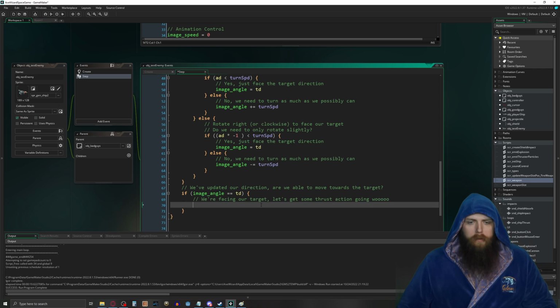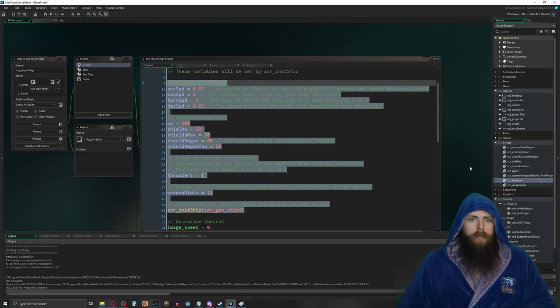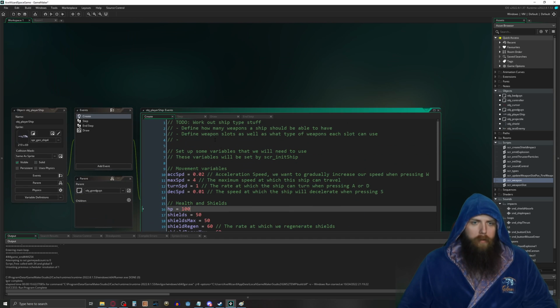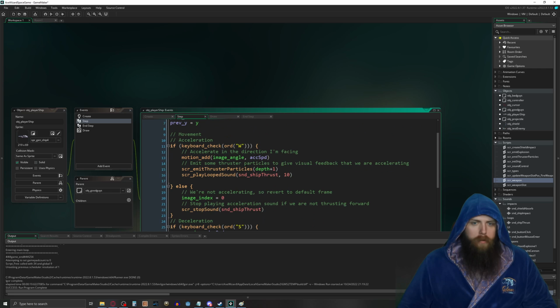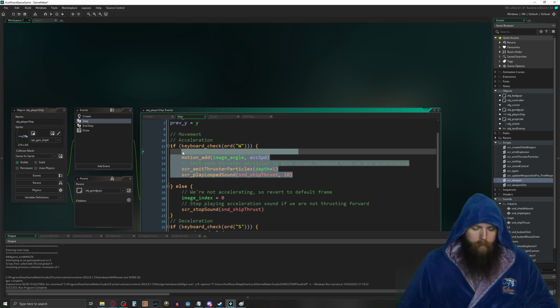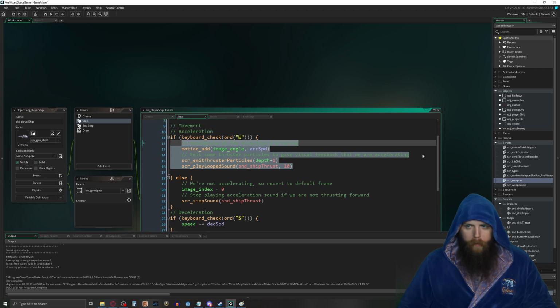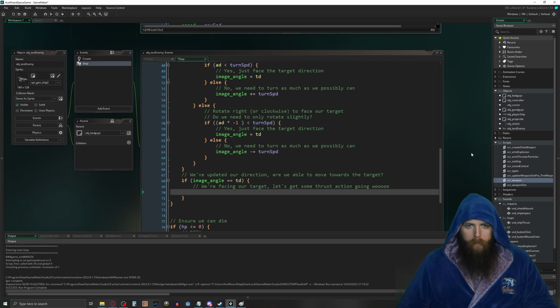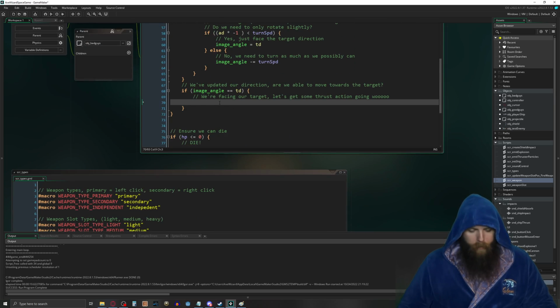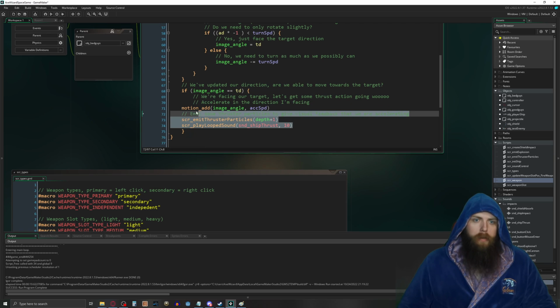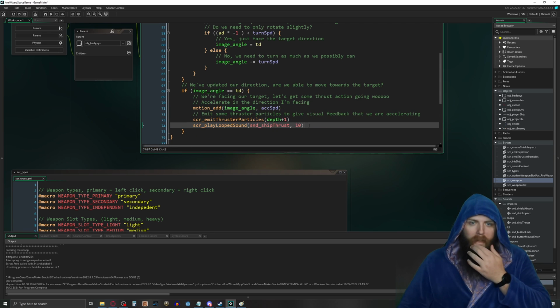Woo! So we're just going to take the same code that I have up here for keyboard check, and we're just going to do motion add. I'm probably going to copy all this stuff here. Let me indent this. Motion add.